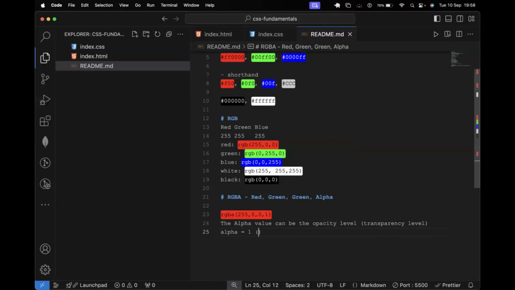If you have full opacity, what does it mean for transparency? It is 0. Transparency means you can see through. Then it is 0, you can't see through. Can you really see through a pure red? You can't see through.